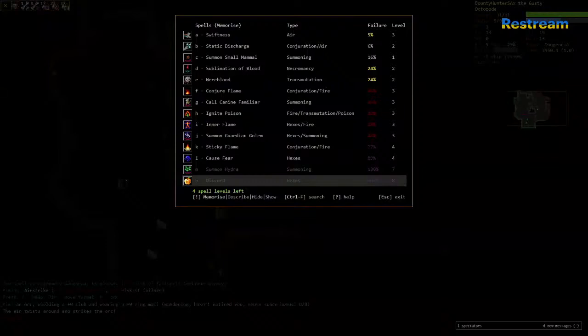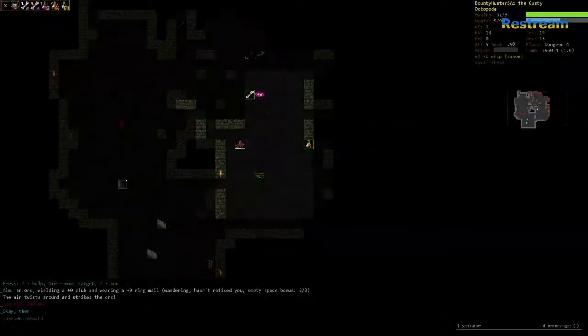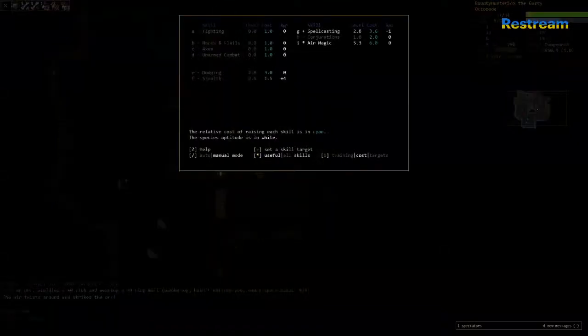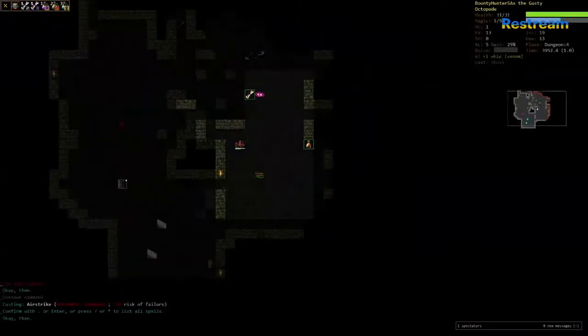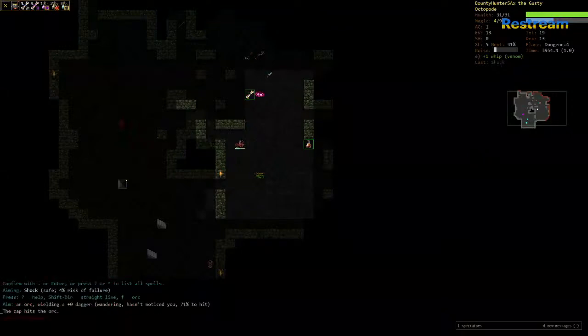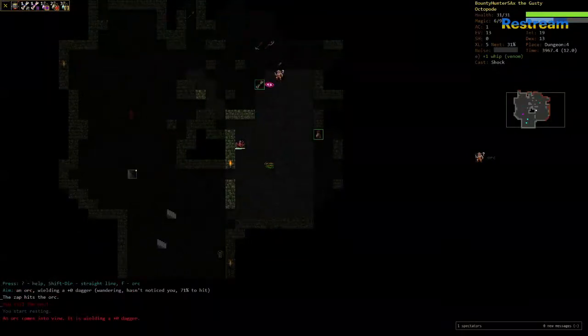If I use it with Canine Familiar plus minus the Guardian Golem for safety. Here's the rub. I already have invested a fair amount of early game experience into air magic, and my airstrike isn't optimized yet. I haven't hit a ceiling for what airstrike can accomplish. This was a bad choice.